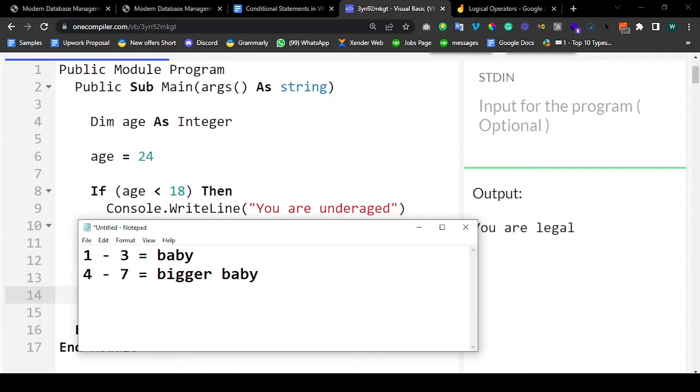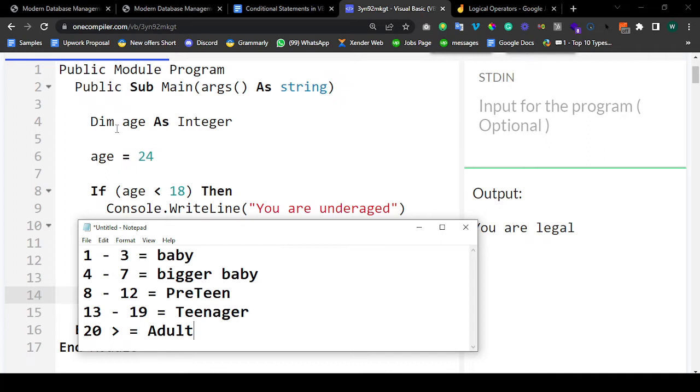Between 8 and maybe 12, pre-teen. Between 13 and 19 equals teenager. Then 20 and above equals adults. Let's just leave it like this.